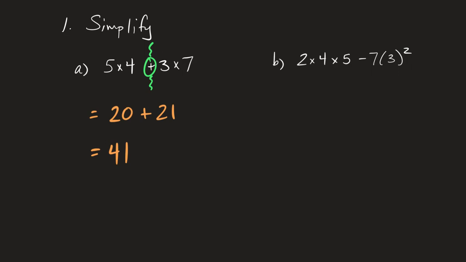Same thing. I want to make sure that we are not really methodical. We recognize our operations. You see you've got multiply, multiply, subtract, exponent. And don't forget about that multiply right in there between the 7 and the bracket. If I do not see an operation, it means multiply. Well, you've got a lot of operations to do. If you take my advice from the first problem and we recognize that that subtract now acts like a wall, well, then you can do any operation you want as long as we don't cross the wall.